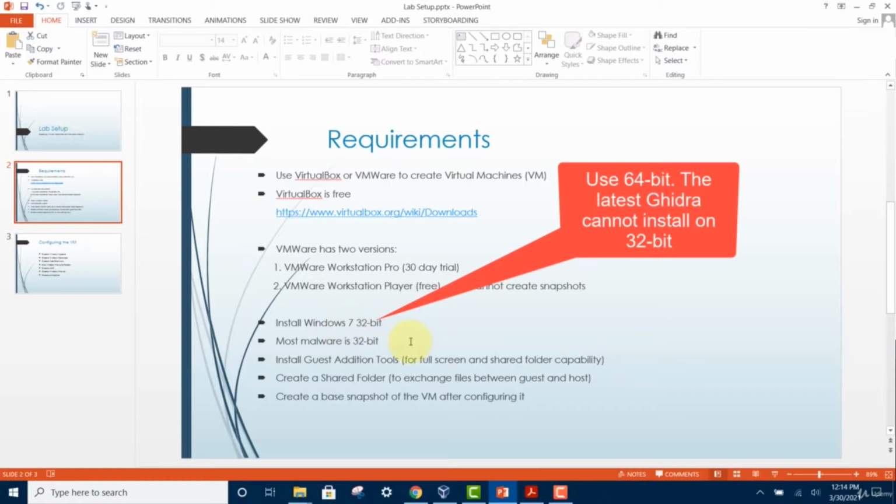You will find more samples targeting the Windows 7 machine. The second reason is the Windows 7 machine is smaller in size and footprint and less resource intensive compared to Windows 10. And most malware is 32-bit, although there are also those targeting 64-bit. So go for the Windows 7 Ultimate.